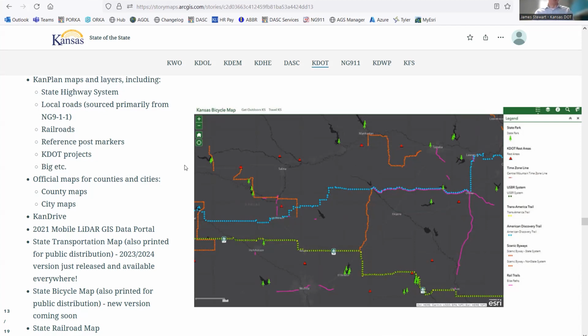CanDrive may be something a lot of you are familiar with. That's effectively the 511 related site showing anything going on the roadway that may impact travel, construction, weather related issues, and so on. I just wanted to note here as well that CanDrive is now a mobile app for both iOS and Android. I'd encourage anybody out there to download and install it, especially if you're a daily commuter on the state highway system, or perhaps planning a vacation. It's just good to know where there are issues out on the road.